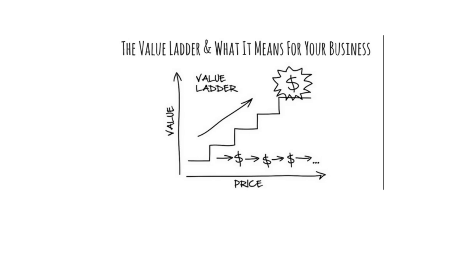That can be done in real estate too. If you're doing a sandwich lease option where they're paying you an upfront fee of maybe $3,000, $5,000, or $10,000, and then a monthly spread every single month — there's your continuity. That can be part of your value ladder as well. For our rent-to-own buyers, what are the two things I know about these types of buyers? One, I know they've got bad credit. If they had great credit, they wouldn't need me — they wouldn't need to buy rent-to-own. So they've got credit challenges. Are there exceptions? Sure. But on the whole, most of them are going to have some kind of a credit challenge — maybe a low score, a recent bankruptcy, tax liens, whatever.